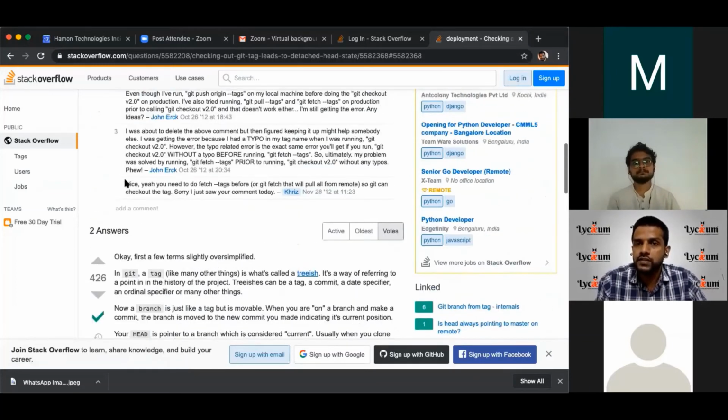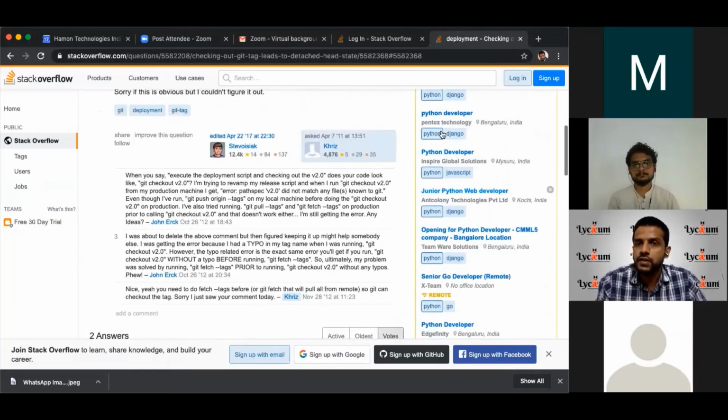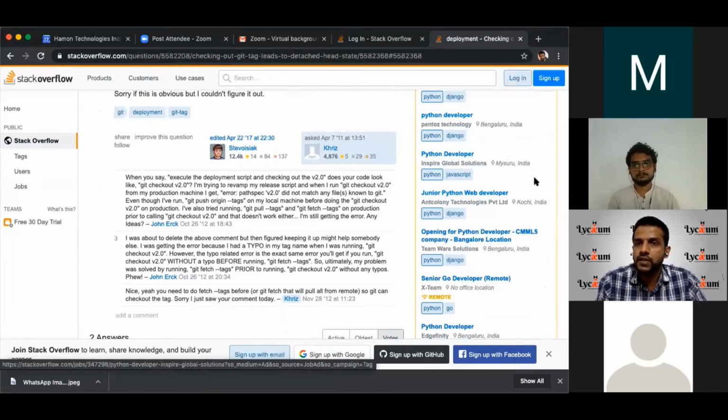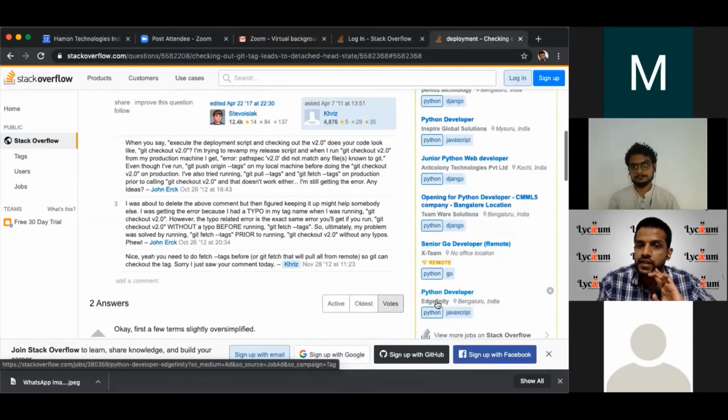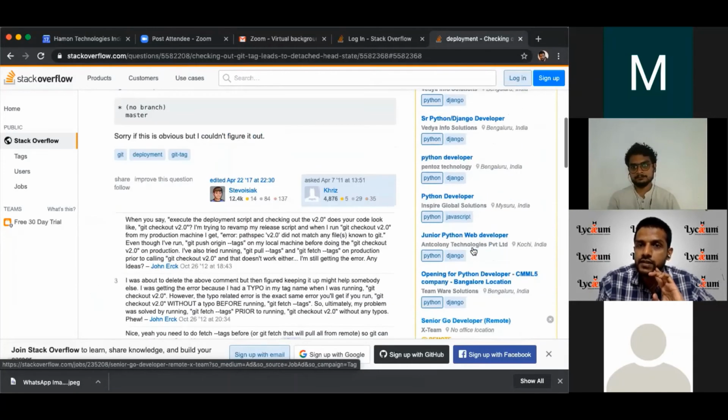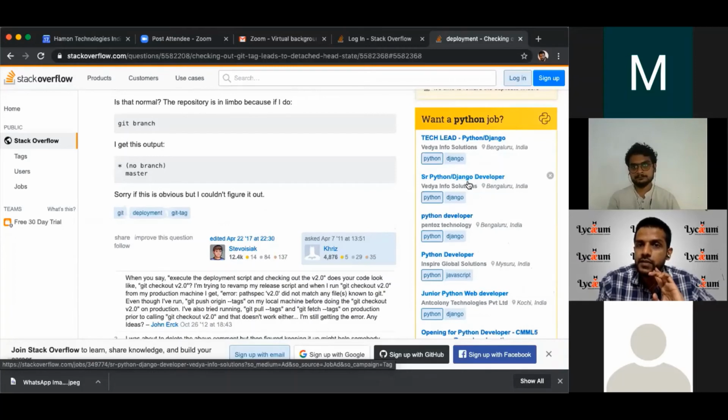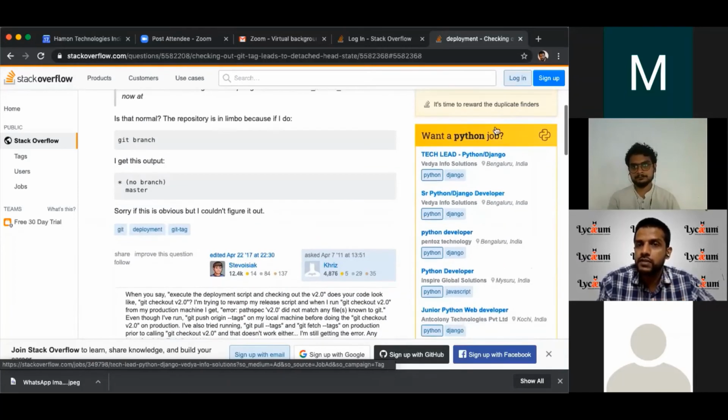So these are the kinds of jobs. You can see on the side: Python developer, Bangalore; Python developer, Mysore; junior Python developer, Kochi; opening for Python developer, Bangalore; senior Go developer, remote, no office location; Python developer, Edgefinity; tech lead, senior Python developer. So many, and these are all Python jobs.